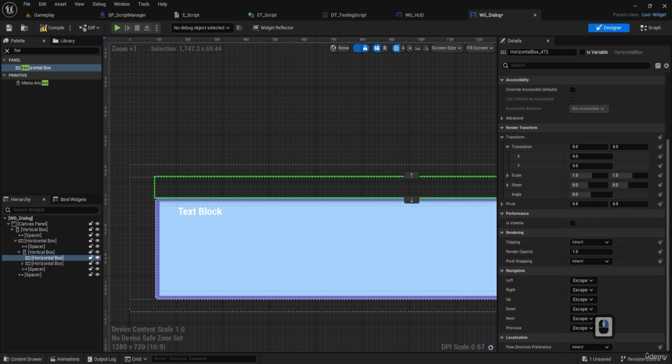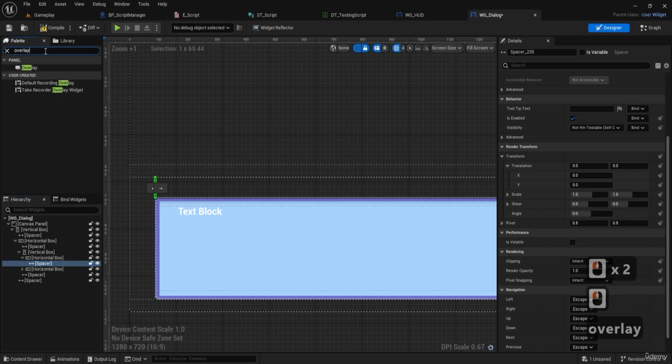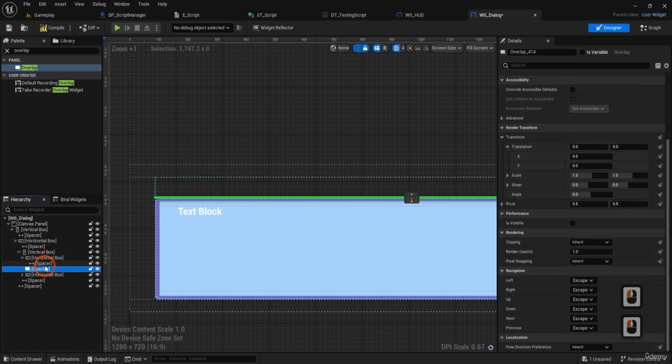So for this horizontal box, we need to do a bit of custom additions. We're gonna need a spacer, and we're gonna need an overlay because it's gonna have the background and below the spacer afterwards.